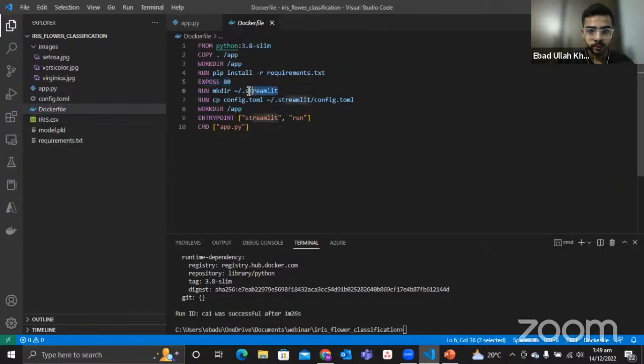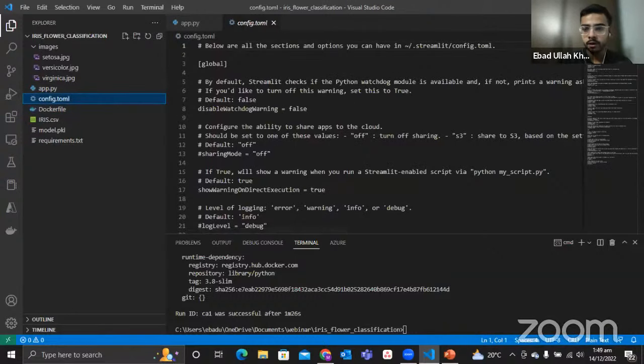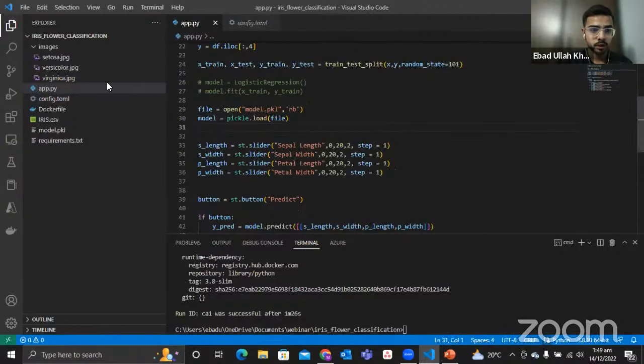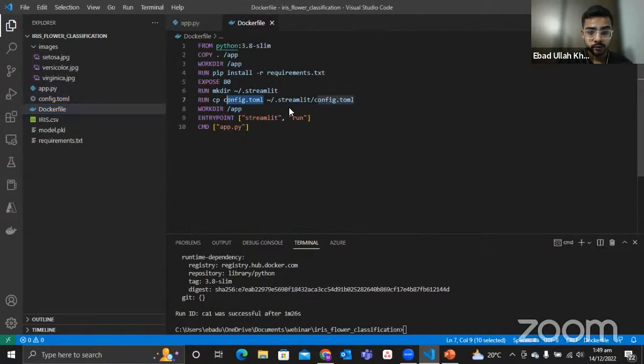Now we are uploading all the directories and images that we have onto a directory that we name Streamlit. Also, we put a config.toml. It's a file that is copied from online, and it's important for Streamlit. If you're deploying a Streamlit application, you need this file. It has some default configuration like disabling the watchdog warning and sharing mode. It's not important in itself, and you can find it on the GitHub repo that we shared with you a while back. And that's the working directory as we showed.